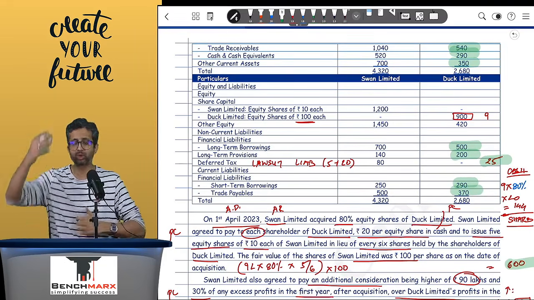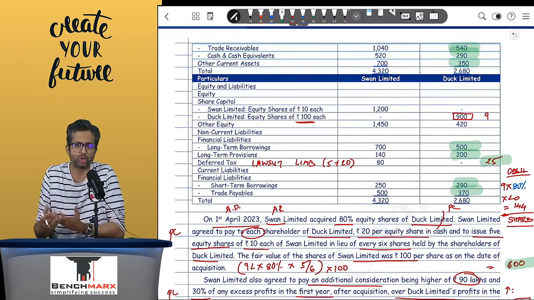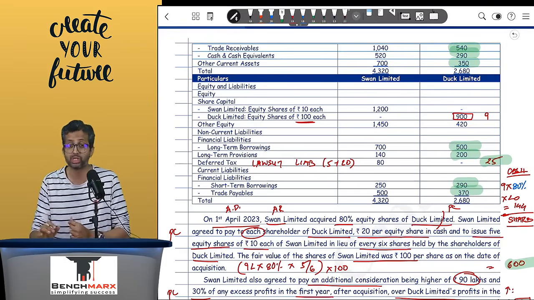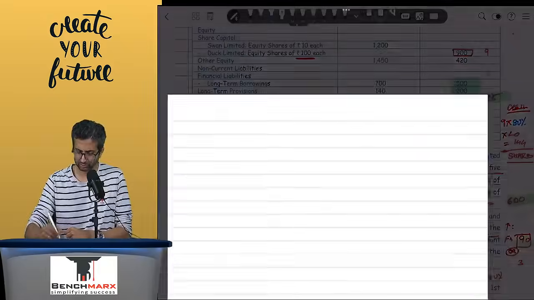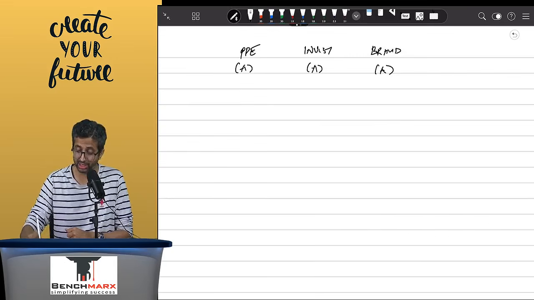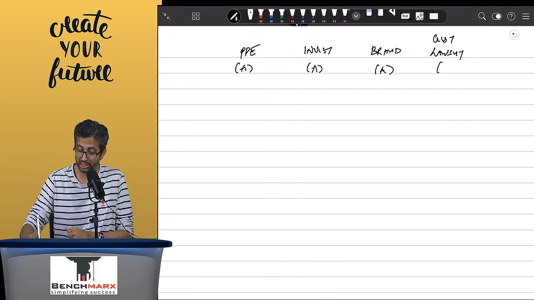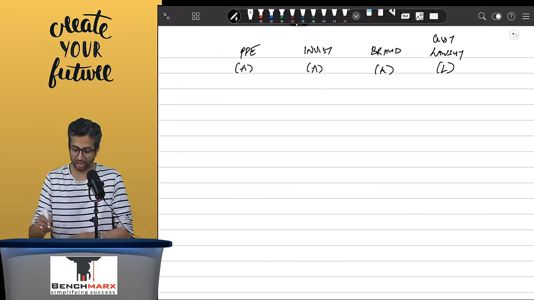Now for the deferred tax adjustment, you can either take the fair value of the eligible assets and liabilities, compare it with the carrying value and find the difference, or you can take those respective items which are creating deferred tax. So what are the items which create deferred tax? First is PPE. This is an underlying asset. Then there is investment, again an underlying asset. Then even there is brand. As we discussed, this will also create a deferred tax. And the customer lawsuit liability. This is an underlying liability. You will not take the income tax litigation because that is not having any tax consequences.